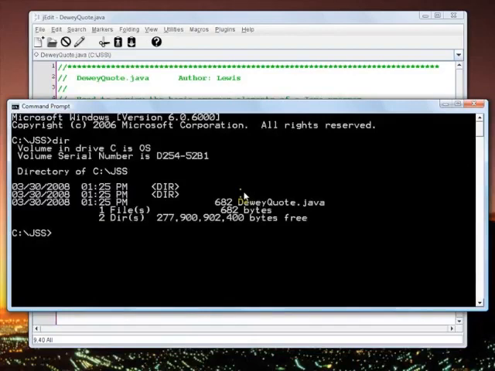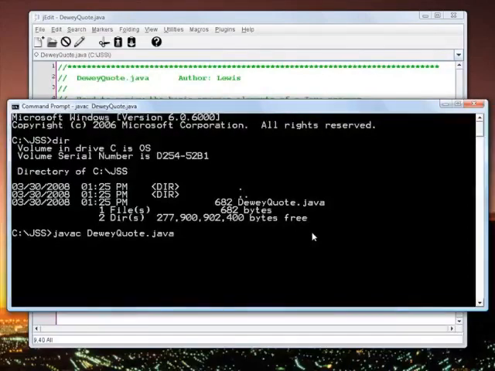So if I do a directory listing in the directory that we saved this in, I see my DeweyQuote.java file there. And I can now submit it to the Java compiler, javac, DeweyQuote.java.